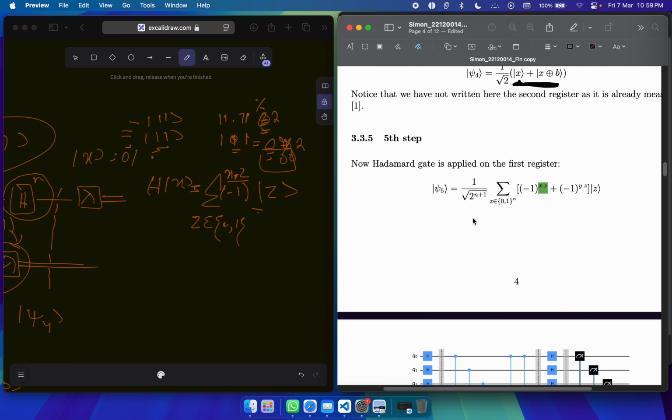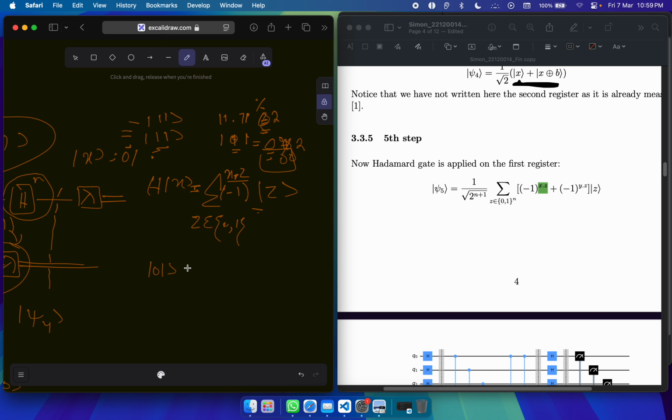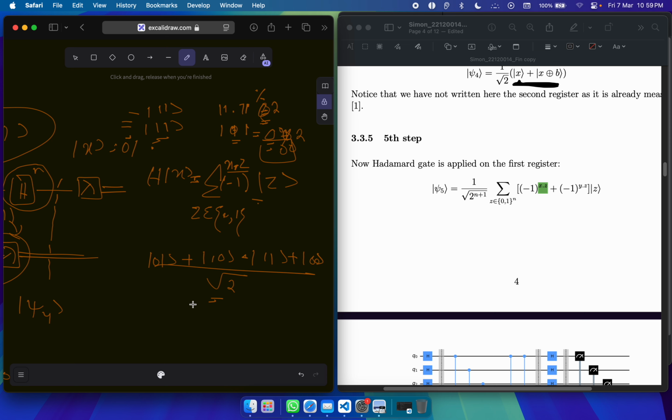Now what you're going to get here is some sort of superposition of 0 1 plus 1 0, minus 1 1, or plus 0 0, or things like that, right? An equal superposition of them, right? Because of this part. So now what we do is that we have the z's, so basically our outputs. This is what we see when we measure them.